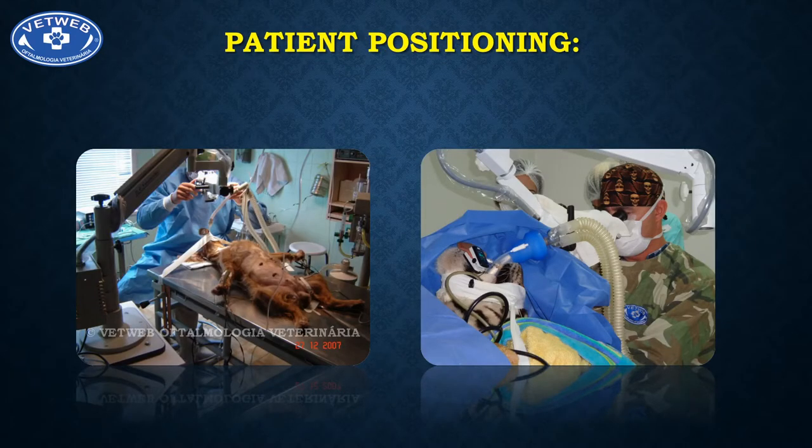So talking about the positioning, for those of you that have already seen some of my live surgeries, the positioning of the patient is quite the same among the species. So for dogs, for lions, for tigers, for birds, for cats, whatever. I usually tie the nose with some drape, just like so, as shown here in the picture. And I'm sitting on the front part of the table, and I angle the head a little bit, considering if I wanna operate the right eye or the left eye, and tie the front legs behind the table. So we have a lot of free space for the anesthesiologist to work on the patient and monitor it during the procedure. And this is the gas anesthesia, microscope, and usually the phaco unit by the side.